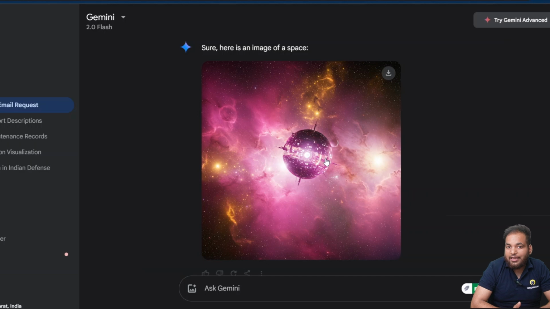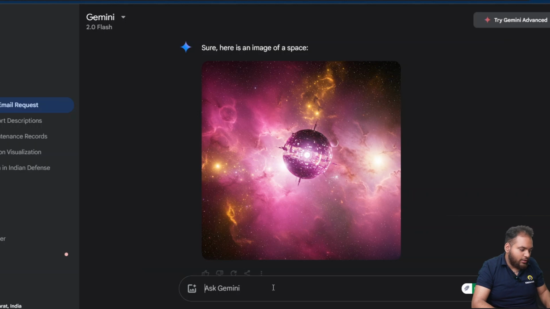Fourth is developers and tech enthusiasts. If you are doing coding and debugging and are stuck somewhere, just paste it here and ask, why am I getting stuck? Can you explain the real scenario, like what we are going to do in this? With that, you can learn new programming languages with step-by-step explanations.